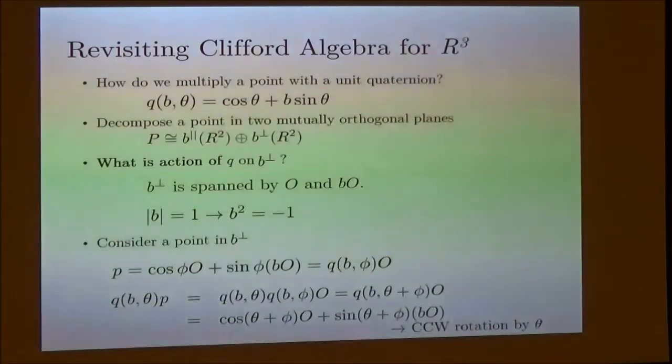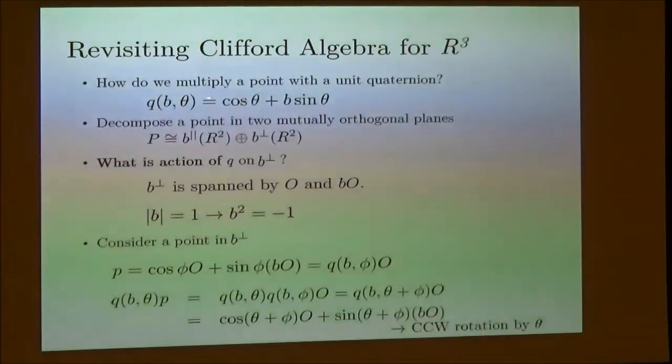Well, first of all, we have to talk about the point. Now, where is that point? The point itself is in the HO space, the dual quaternion space. So that space is a four-dimensional space. We need to split that into two mutually orthogonal planes. So the R4 would be again split into two planes. One would be the plane that would be parallel to the bivector B, another one would be perpendicular to the bivector B. So you are given a bivector B, and you're trying to now, with respect to that bivector, split the space into two orthogonal complementary planes.